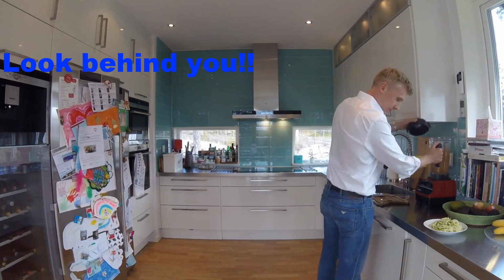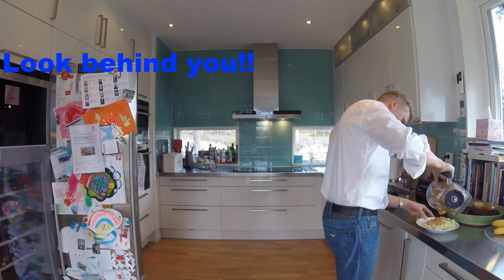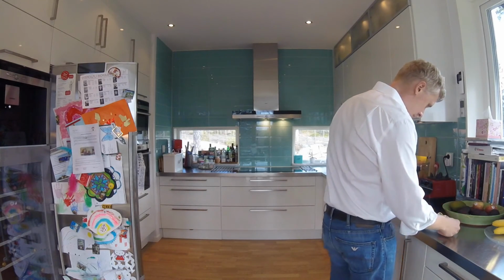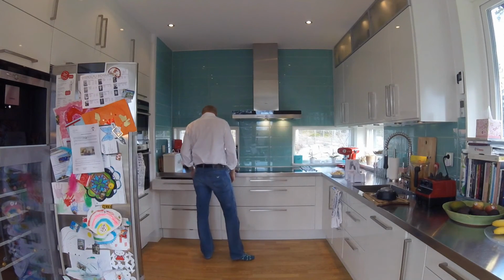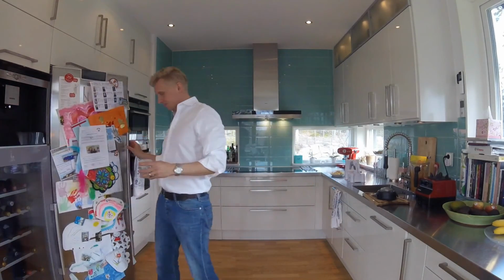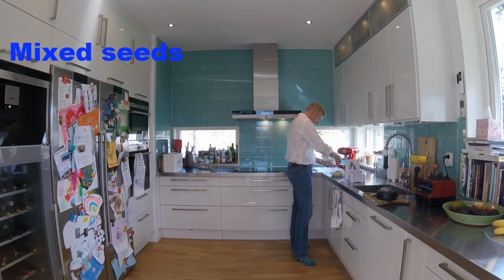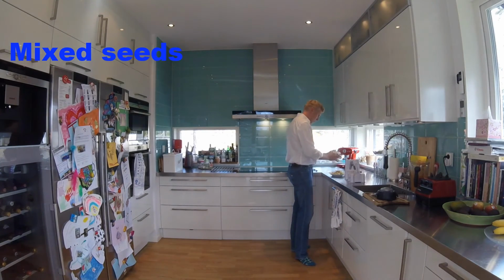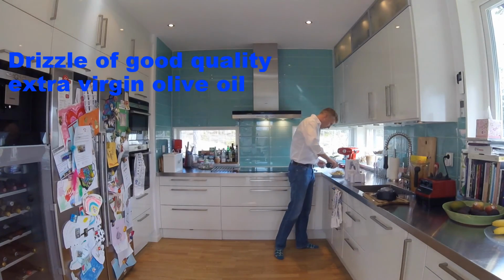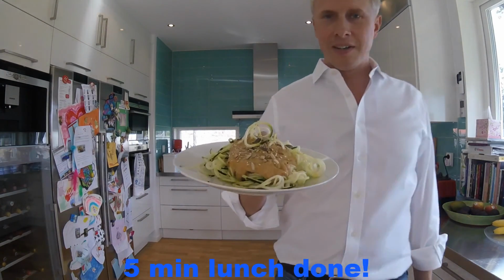Right, let's have a look at this then. I'm going to save that for later actually. Yeah, just a little bit of these. Some seeds and stuff that I put together before. Tiny bit of olive oil. And voila. That wasn't too difficult. I'm in lunch.